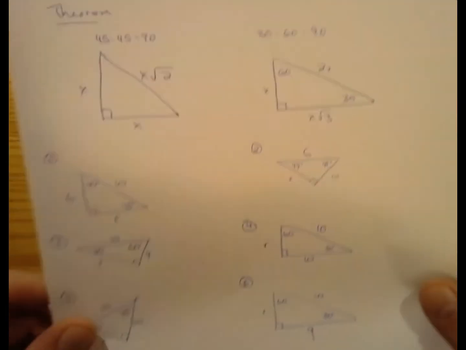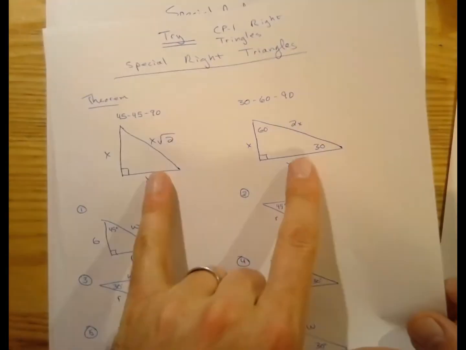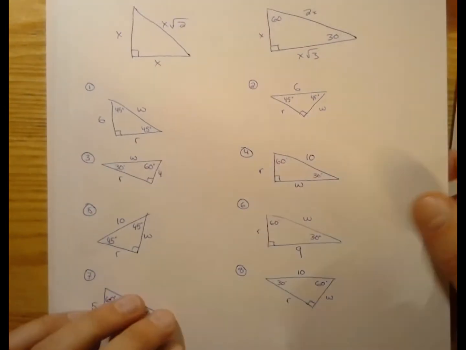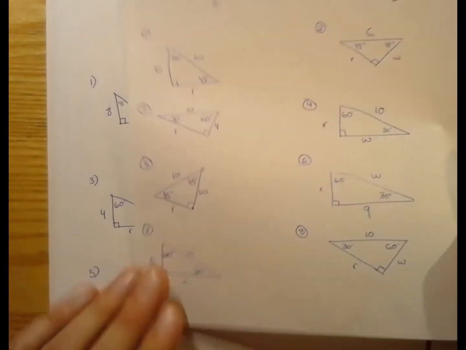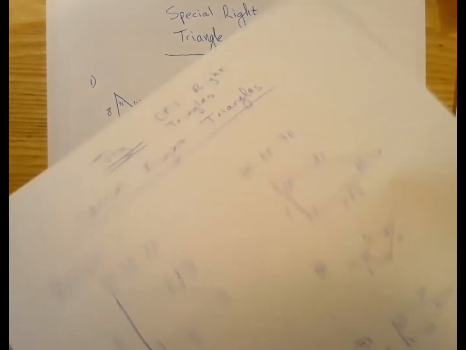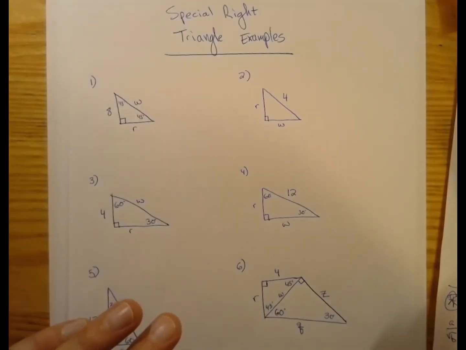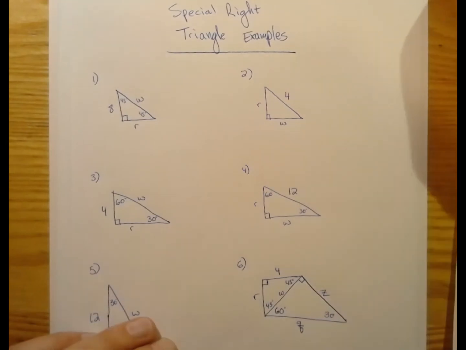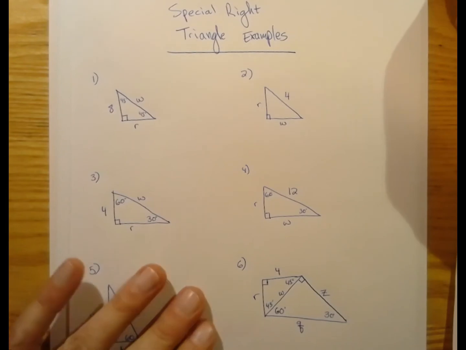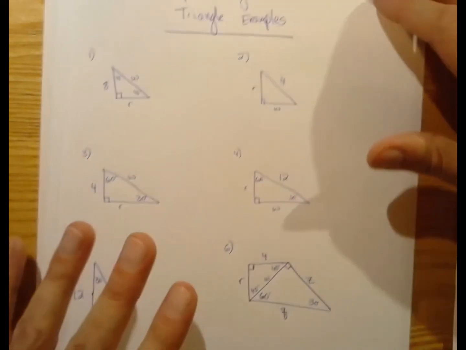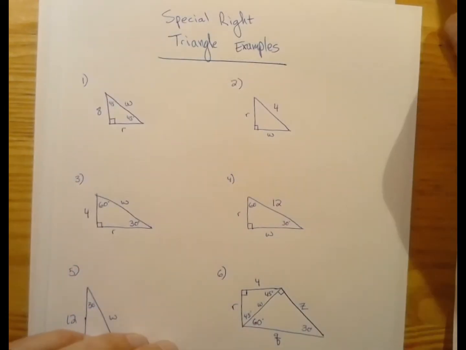Now, I've uploaded this sheet of notes into the note section of It's Learning. This extra practice worksheet has the two theorems on the top and just 8 problems to practice. That is in the worksheets. You can do all of your work on a separate piece of paper or print this up and do it all on here. But when you upload work for feedback, and there'll be instructions coming soon about that, make sure you show me your work, not just the final answers. Circle your final answers, but mostly the work.